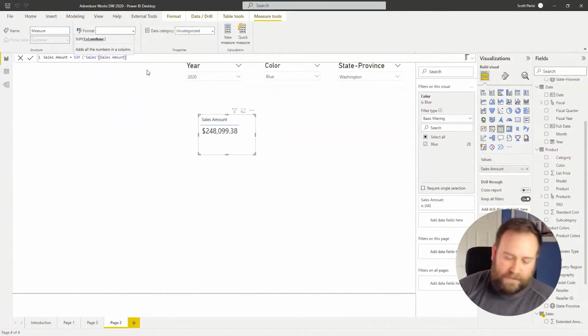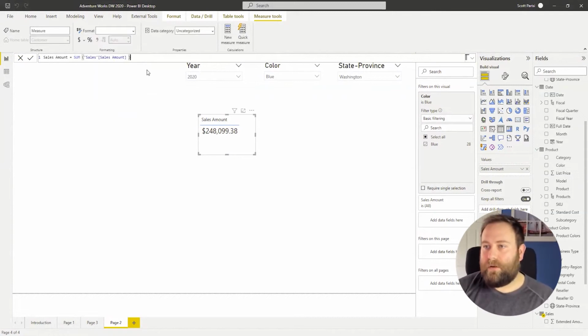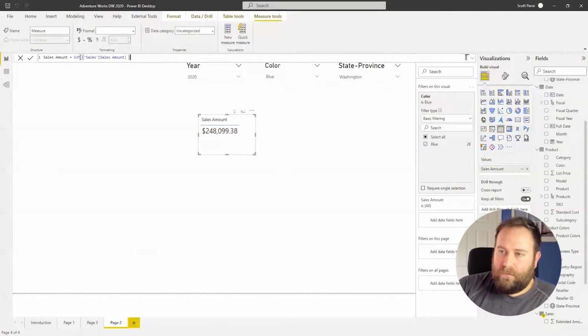So this is DAX. This is the Power BI programming language. This particular measure and DAX formula is very similar to what you would find in Excel, a sum. Now, by explicitly calling out this measure, we're telling it exactly what we want the program to do. So there's nothing left up to chance.